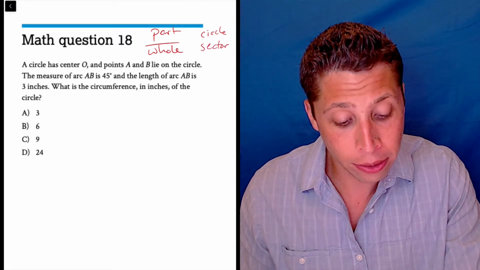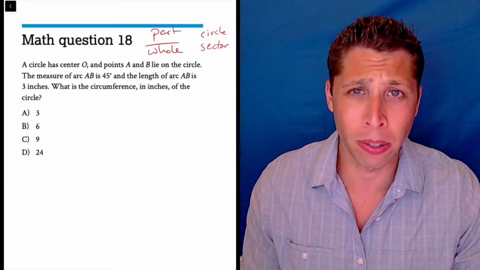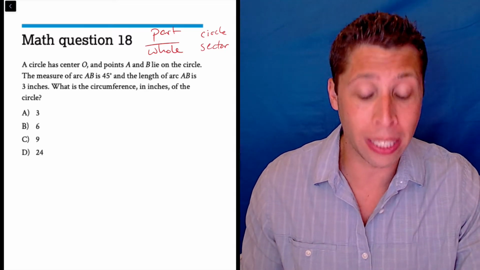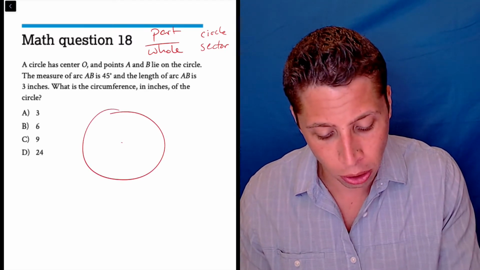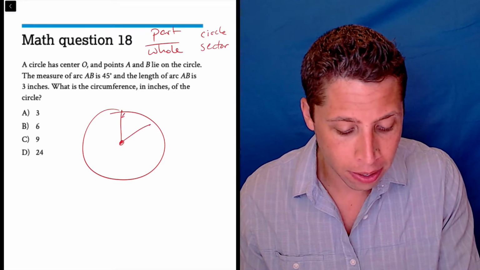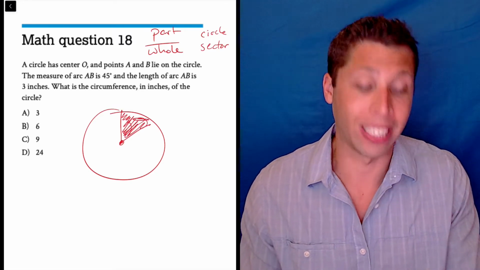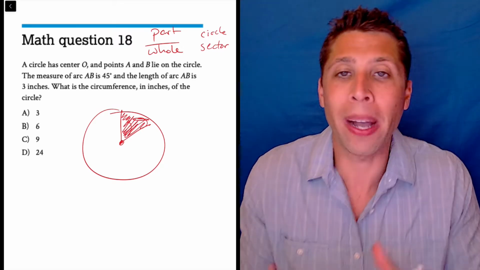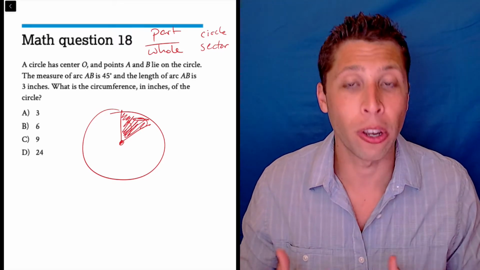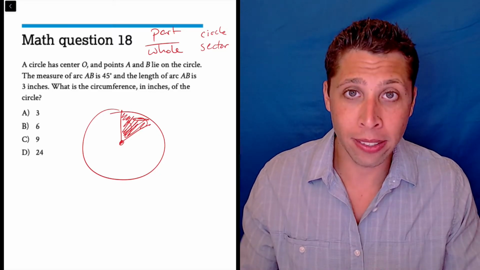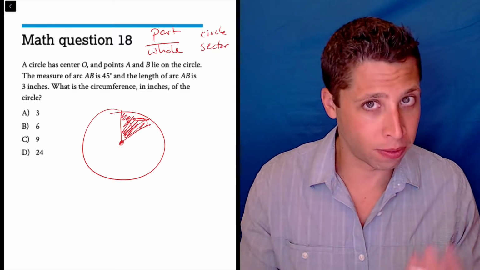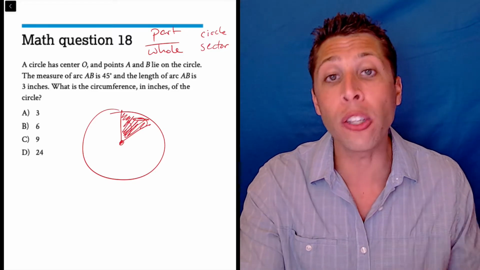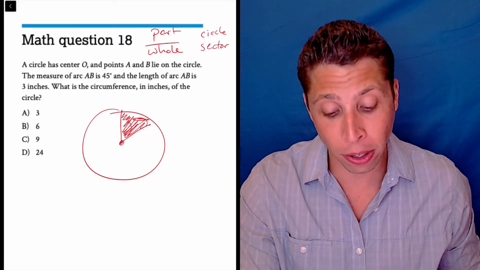Now, when I learned circle sectors in school, I had to learn like 4 different formulas. It was a whole pain in the neck. The part over whole is the one formula we need to know, because what we have is a circle, and we're talking about a slice of it. So that's a circle sector, like a slice. And whatever we know about that slice is always the same fraction. So whatever fraction of the circle it is, it's that fraction of the area, that fraction of the circumference, that fraction of the angles. It's consistent, so we can use fractions to understand this.